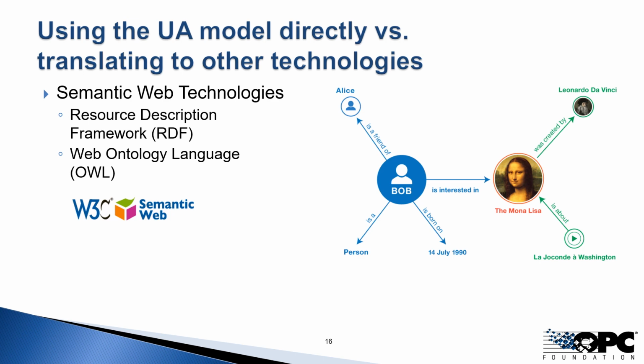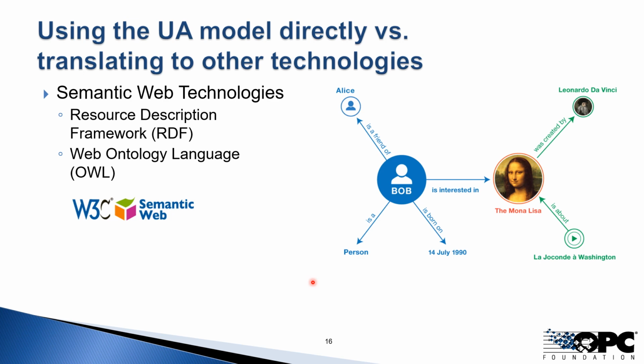So a modern graph database would have many of the features that the network model database does, that the OPC UA meta model is based on, and it in fact would be a reasonable way to provide context in the cloud. So that would be one choice. Another popular technology is the semantic web technology from the W3C. This is based on two of their pieces, one called Resource Description Framework, or RDF, and the other the Web Ontology Language, or OWL, that builds on top of RDF. The diagram here on the right is an OWL diagram depicting the relationships between entities in the semantic web.